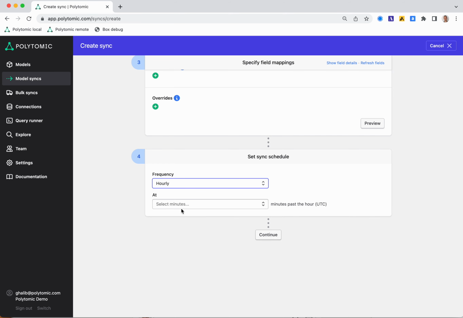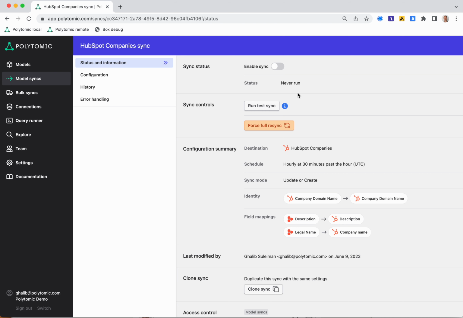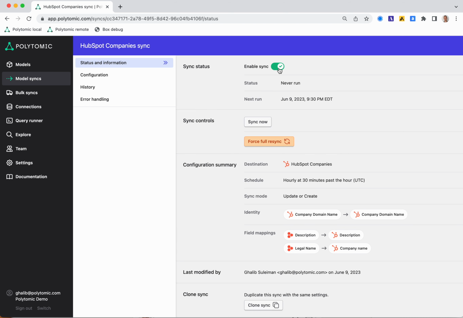We'll have this happen on an hourly basis. Let's say 30 minutes on the hour. Hit continue. Verify a summary of your mappings here. If all looks okay, click save in the top right. And here we could run a test sync, which would enrich 5 random records in HubSpot, or we'll just enable the sync, and that's it. The run will kick in shortly, and now it's running on a schedule. And you can now walk away knowing that everything in your HubSpot will always be automatically enriched with everything in Harmonic.